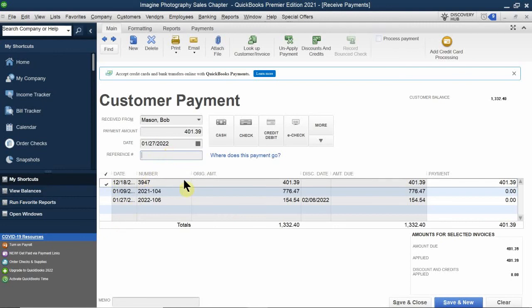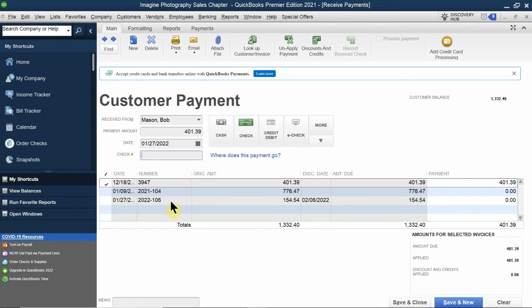Okay? So even QuickBooks is going to be quick to find which one's the oldest one, but also because in this case, this total amount that the check was written out for matched this entire invoice right here. So that's what it's looking for, to match the number here. All right, and of course, now this makes it a lot easier for us, because we know Bob Mason sent us a check, so we must click on check. And when we do that, right underneath it will give us our check number. So in this case, much easier than the sales receipt, we can actually identify where the check number belongs.